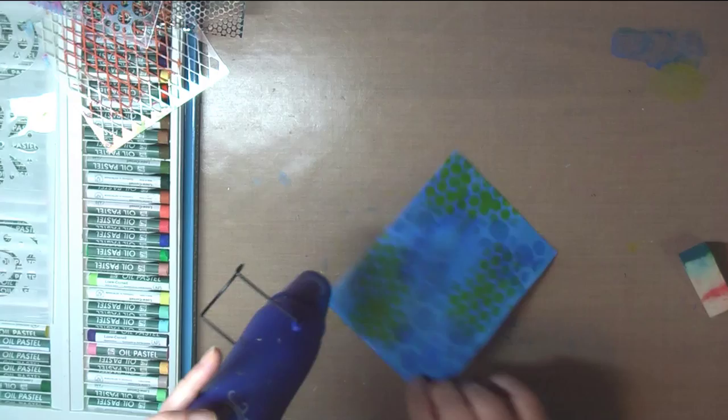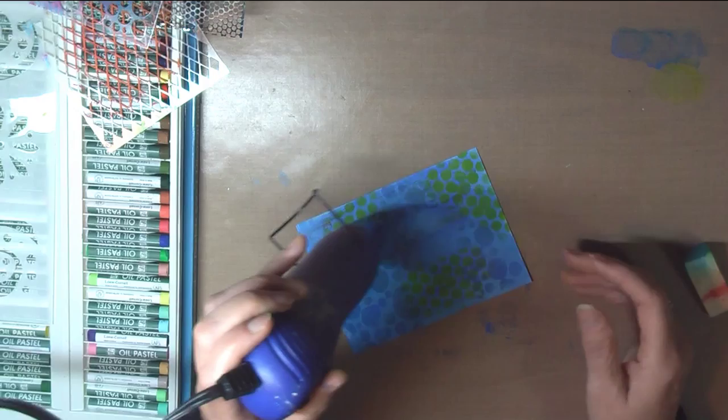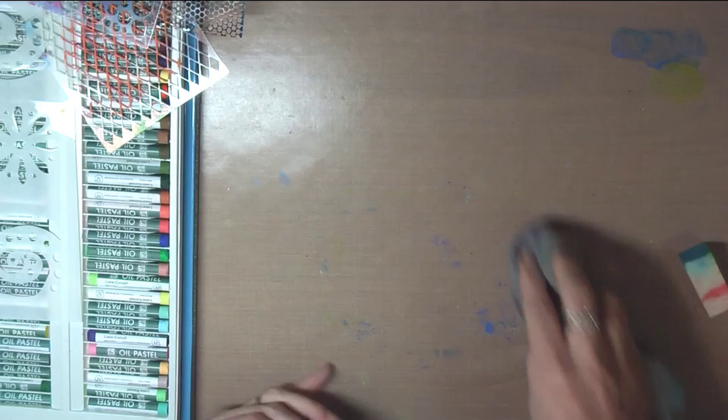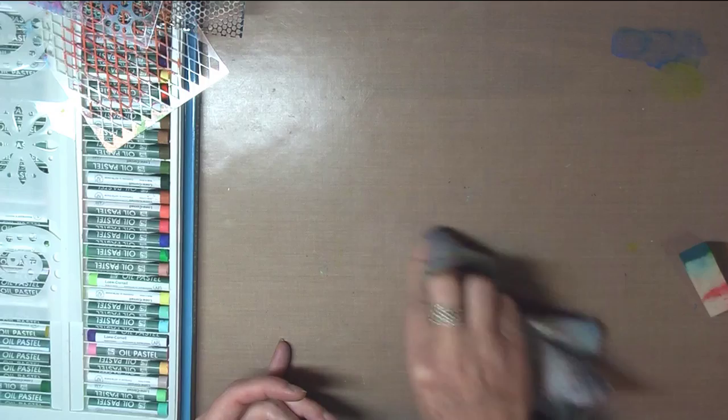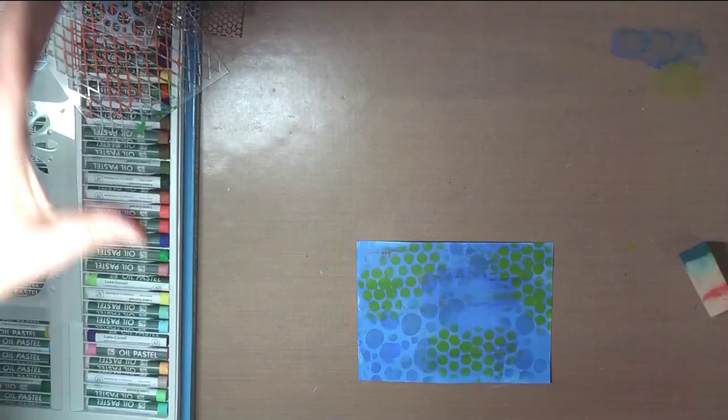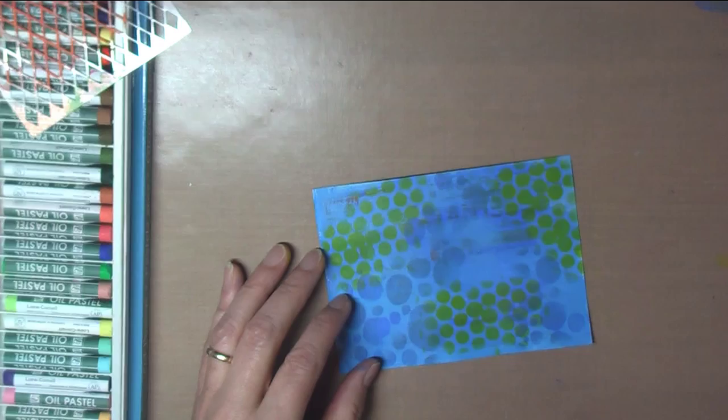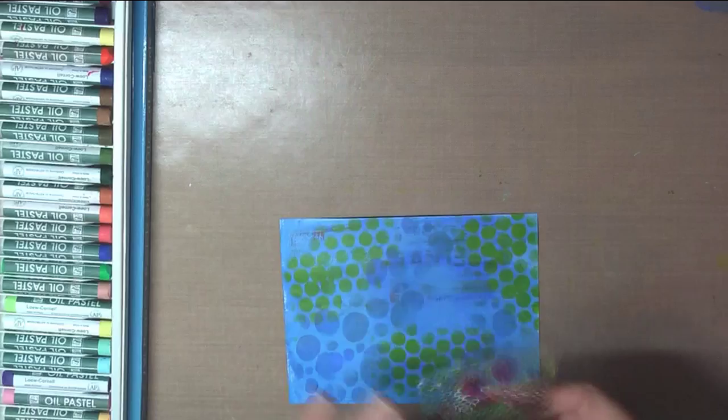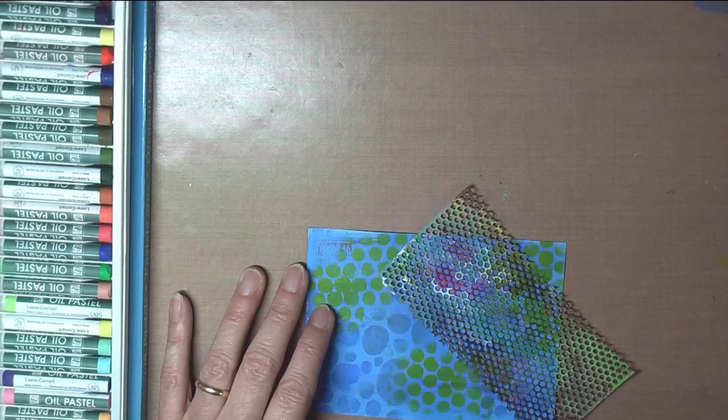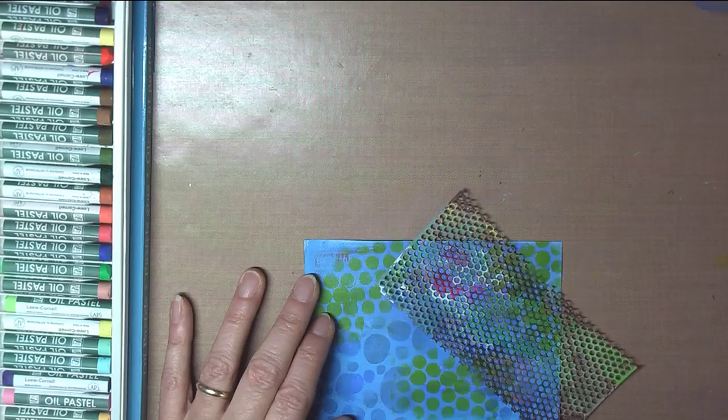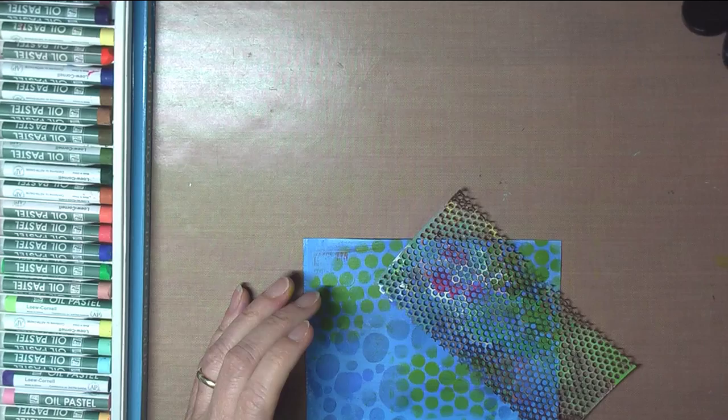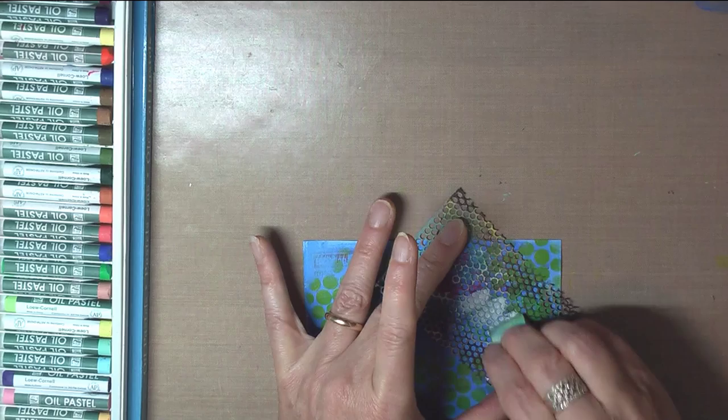I feel like I should rush because when you watch videos and fast-forward you think those people are so fast and doing everything so quickly. But really what's happening is they're sitting here with the same problems I'm sitting here with, cleaning up after themselves, trying to figure out which color to use next, trying to make space for all their stuff because they've got a tripod sitting right there that's in the way. Then they figure out how to fast forward their video so you don't see all the stuff going on. I'm going to have to fast forward some of this. How about some white, I think we need a little white in there.